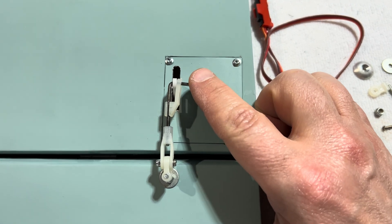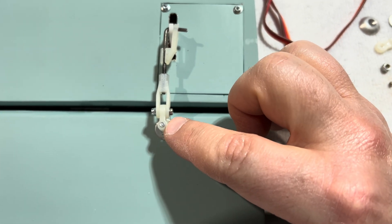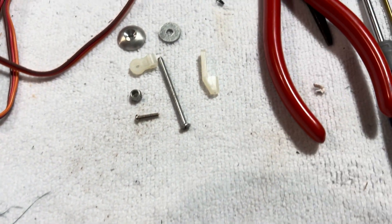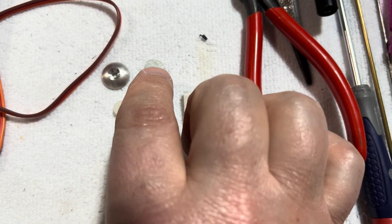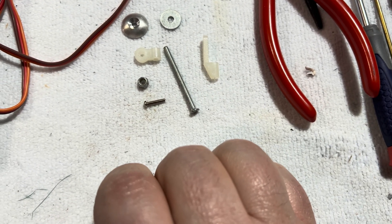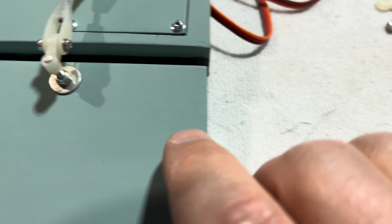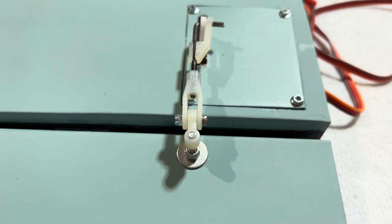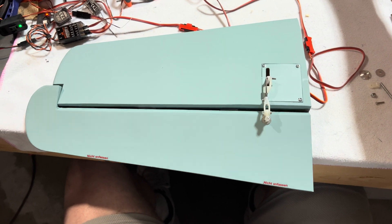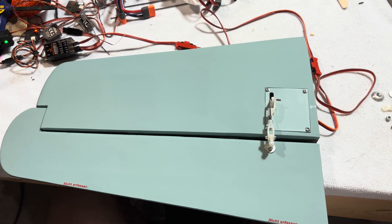We've got our servo installed on the servo plate, our pushrod in place, our snapper keeper, our clevis, and also our control horn. The control horn is a basic screw-style horn, and you can see the pieces that make it up: two washers — top and bottom — our screw which acts as the control horn, the plastic part of the horn, our snapper keeper, and our lock nut which helps hold the horn in place. You're going to be using a two-millimeter screw to hold the clevis onto the horn. Make sure you're also using a lock nut. That takes care of the right elevator — let's go ahead and work on the left elevator.